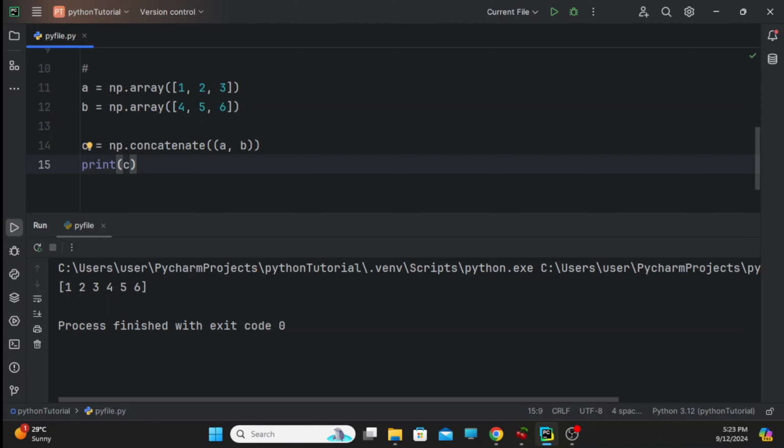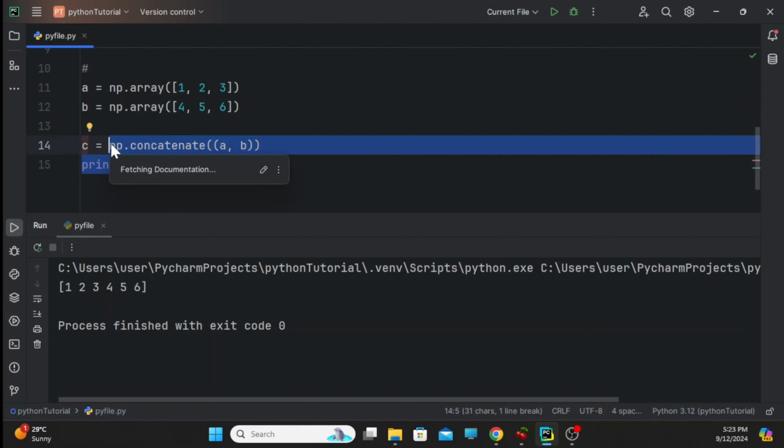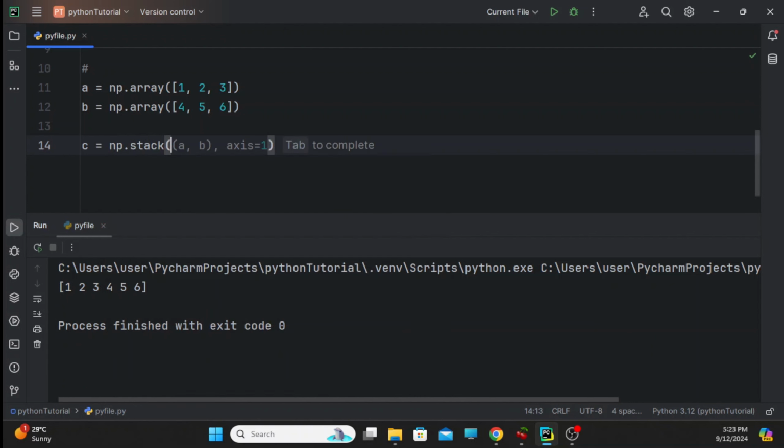Another way to do that is to define the axis by which I need to stack these two arrays. If I type C equal np.stack A and B, then axis equal 1. What does axis equal 1 mean? The line is axis 0, the x-axis in other words, and the y is axis 1.